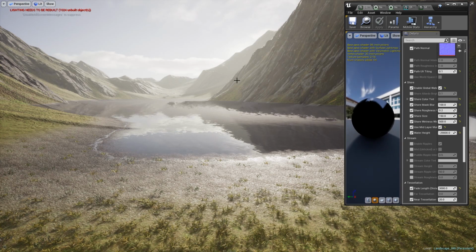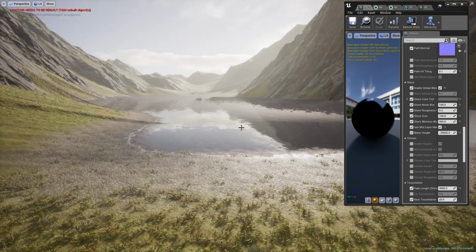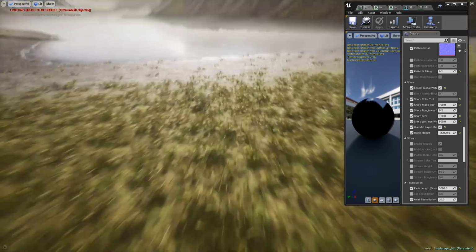And for those of you that haven't realized already, there's a bug with Unreal's shader instruction count here, and it says that my material instance is 98 instructions for my landscape. It's definitely higher than that. I would guess that it's anywhere between 300 and 400 instructions, so it's quite expensive.